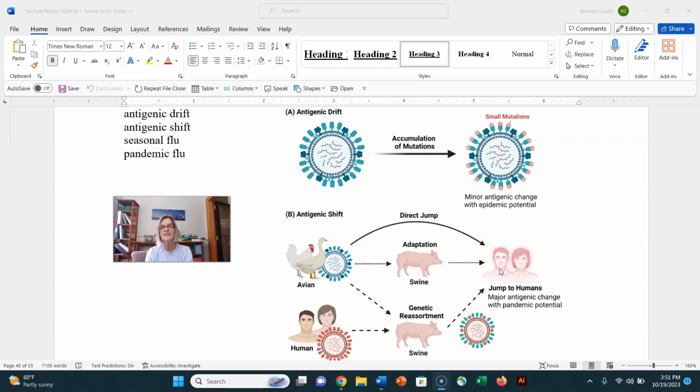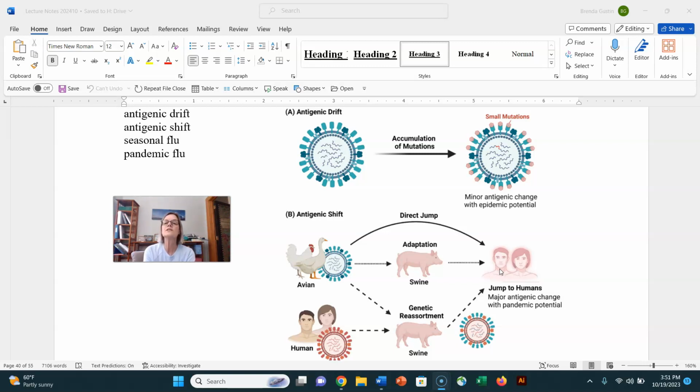So when we hear about these pandemic flus, they actually don't occur seasonally. They happen suddenly at any time and can potentially be very deadly. They might be, like I said, something that we've never seen before, and they can be very contagious because so many people, or all people, have no immunity to it.